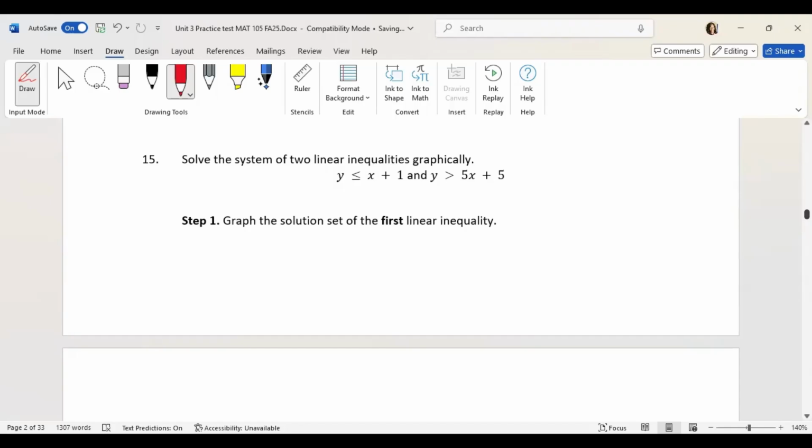So what we can do now is sketch the equations, which are already in slope-intercept form, both of them. But we have to be careful. The inequality right here is closed, so points on the line are included, but the inequality here is open, so points on the line are not included. I'm going to make a small sketch here. I'm going to graph the first equation, where the slope is 1 and the y-intercept is 1. So the y-intercept is 1 right here.